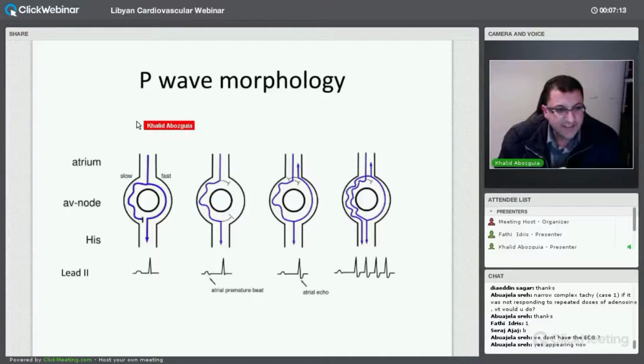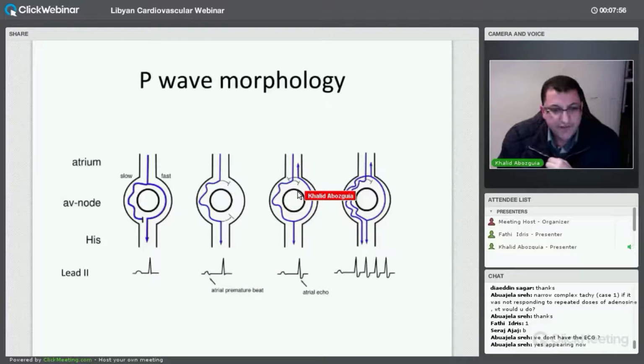So a normal atrial signal coming from the sinus node comes all the way to the AV node. It activates the fast pathway. And because the slow pathway is very slow, the fast pathway is activated quickly and goes into the ventricle through the His bundle and then the left bundle and right bundle. Sometimes you have an atrial premature beat which comes early, finds the fast pathway is already refractory, activates the slow pathway, and it goes to the ventricle, but the fast pathway still did not recover. So you don't have a tachycardia, but you just have an atrial premature beat.